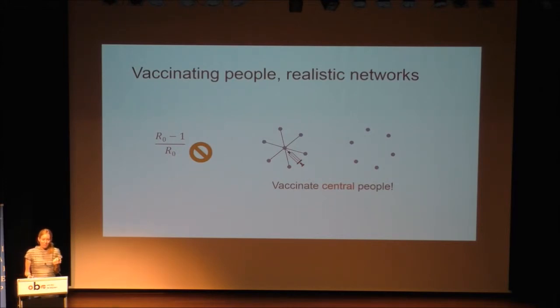But then there's another problem, because often we don't actually know the network on which the disease spreads. For instance, this morning I took the metro, and normally I ride my bike, so that corresponds to a different network. I could have infected all those poor people in the carriage with me, whereas if I had chosen to ride my bike, I wouldn't have. So what do we do if we do not know the network of people?